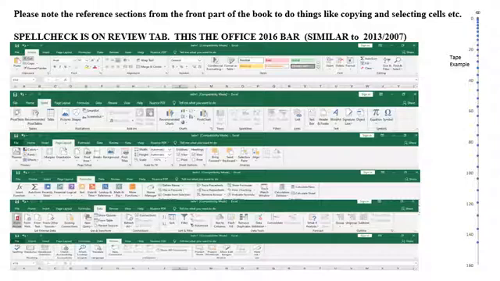On each ribbon are the various functions. So the first one would be home. This is where you're going to do most of your work. The next one would be insert, where you're going to insert things like a spreadsheet, screenshot, word art, all those kinds of cool things. Symbols, equations, whatever.